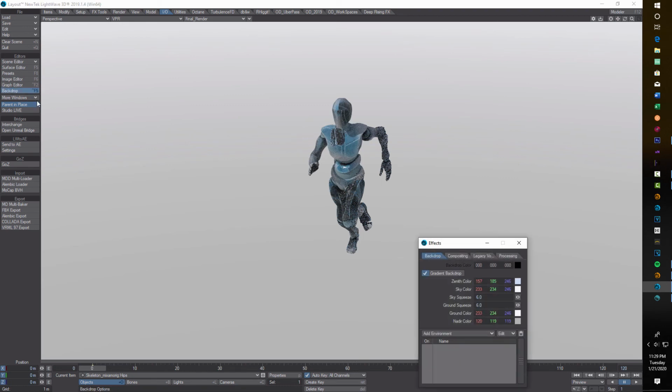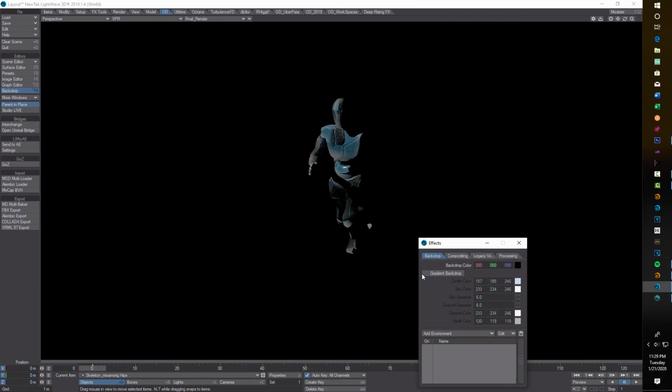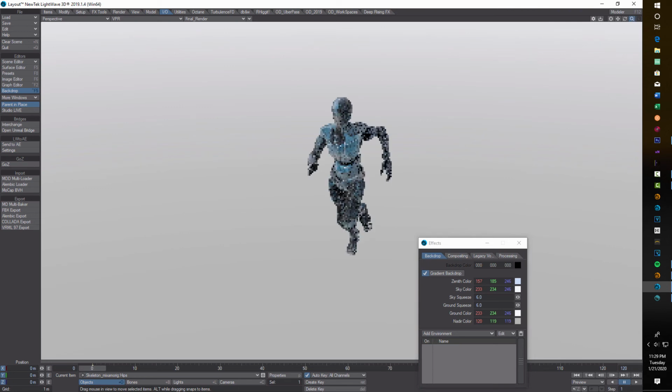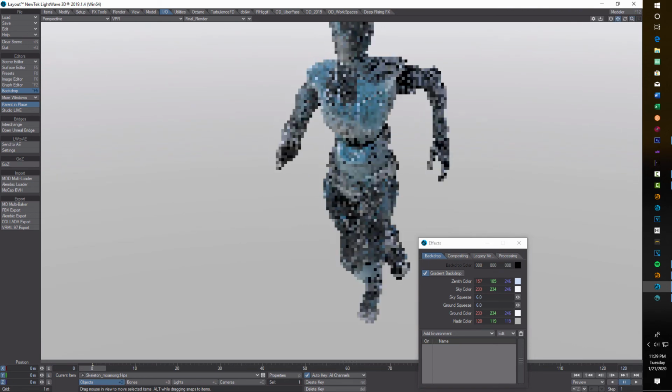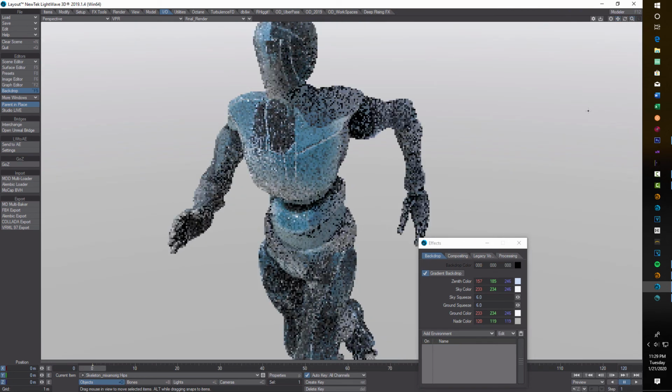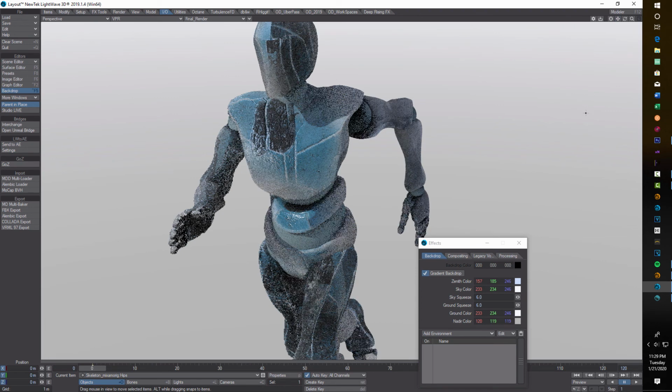Okay, and now if we go into VPR, I can turn off the backdrop here. Well, I'll just leave it on, I guess. But anyway, you get the full effect of all his textures on there. It's pretty cool. Of course, there are rendering settings that you can use to clean up some of the noise. It's a pretty cool thing once you get the hang of it, and it's a bit of work, but I think it goes pretty smoothly once you get going on it.